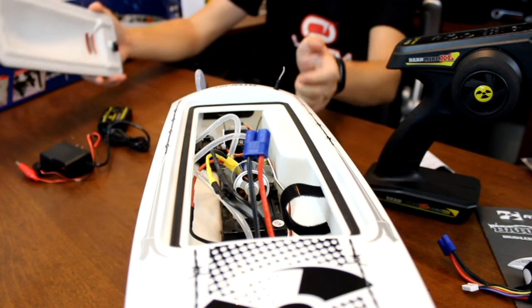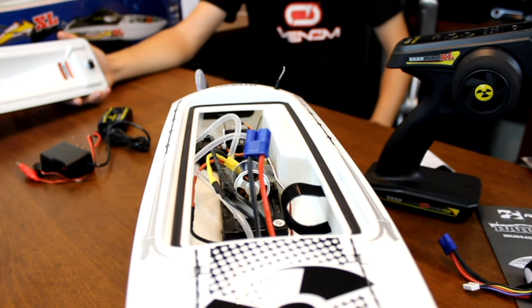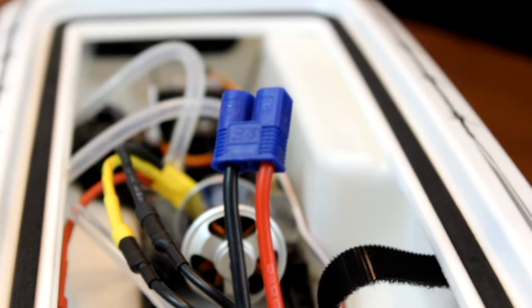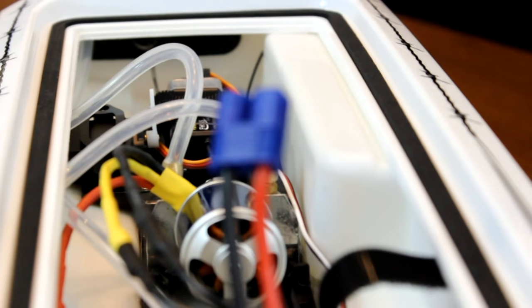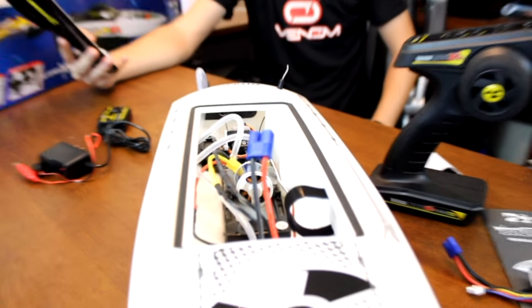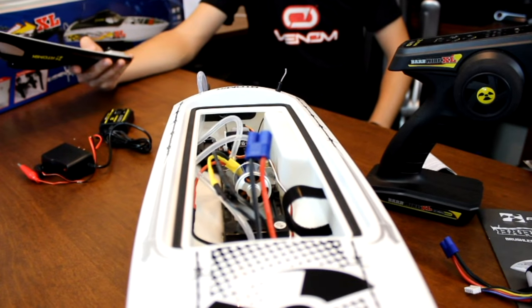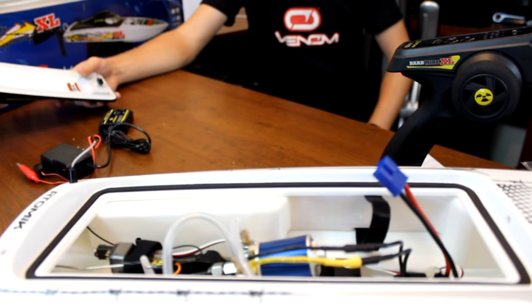Oh, so it has the water-cooled ESC. It's wired up really well. That's nice. 100% ready to run. I'm excited. And then, as Nathan said, this is self-righting, and that's cool. The only boats we've ever had that do that are these Atomik Barbwire boats. So we had the original Barbwire and then now the XL, and I'm so excited.